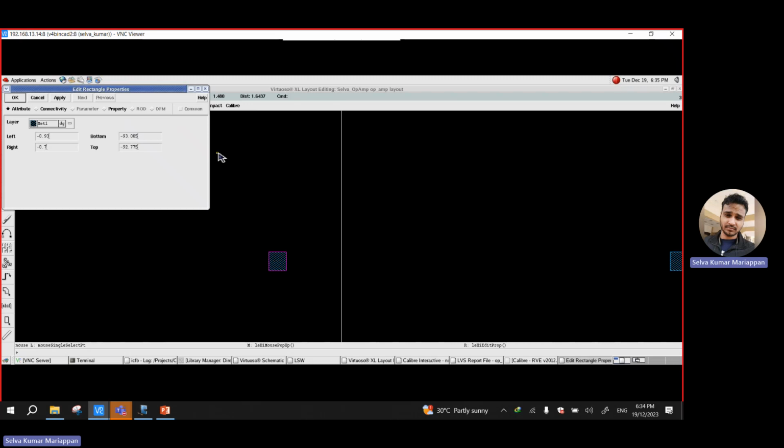Try doing a symbol. I think it's kind of a bug, so it cannot detect. It's not an error, it's just a warning. You can ignore. Try to simulate whether you can get the output or not. If you get the output, then it shouldn't be a problem. Still okay.